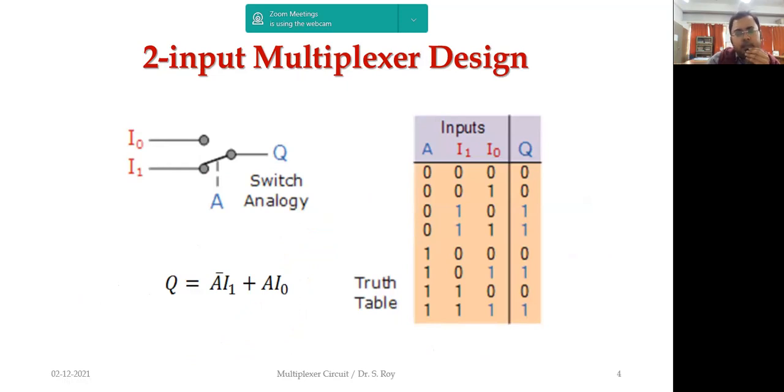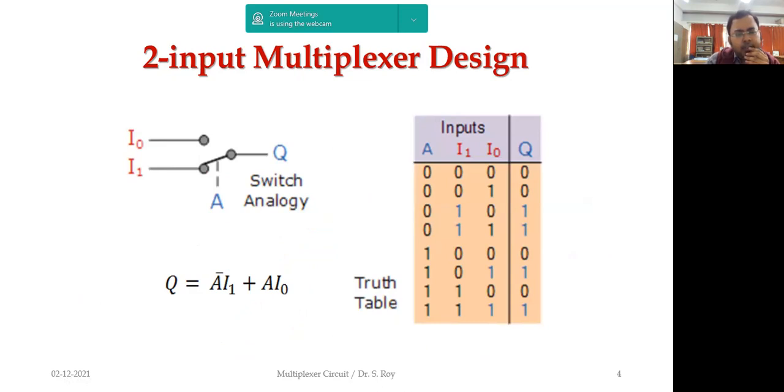Now, if we are going to design a multiplexer, the basic multiplexer is the 2 to 1 line multiplexer, because n equals 1. We are considering n equals 1, which means the number of select lines is 1. So definitely the number of inputs should be 2 to the power n, that is 2 to the power 1. So 2 inputs are there and 1 output. The basic multiplexer is the 2 to 1 multiplexer.